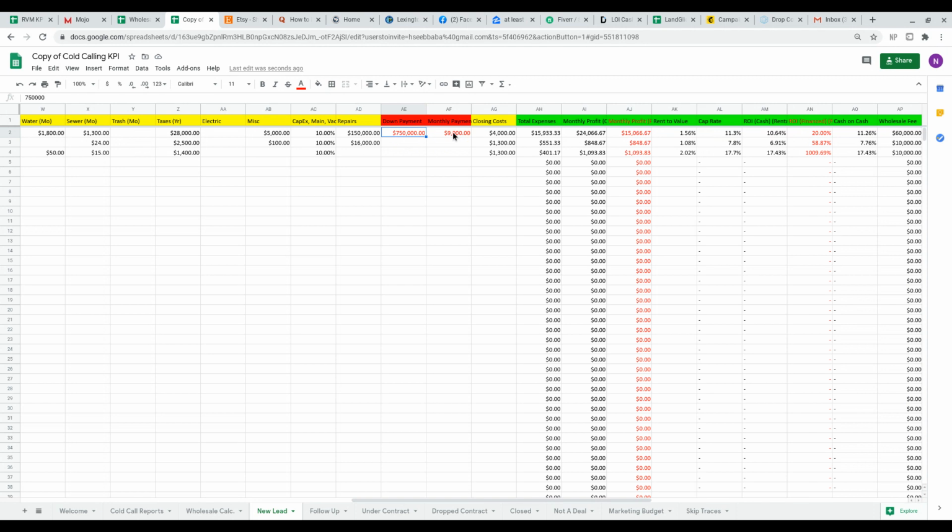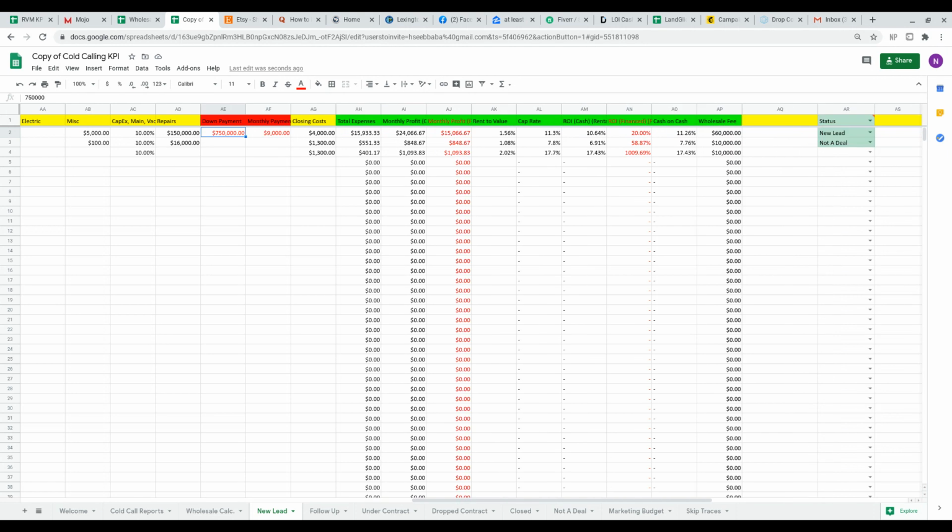So owner financing, she would get $750,000 down. That's going to be split between you and her, depending on what you guys work out as your terms. And then obviously your wholesale fee is basically going to come from this. So $750 minus your wholesale fee is the amount that you're going to give her. So that'd be about $690,000. She would walk away with that closing. As far as the down payment, you would get the other $60,000. That'd be your wholesale fee. Monthly payment's going to be about $9,000 a month.